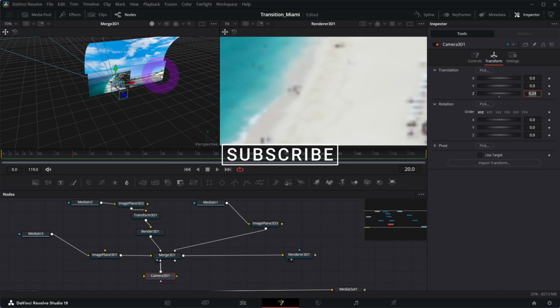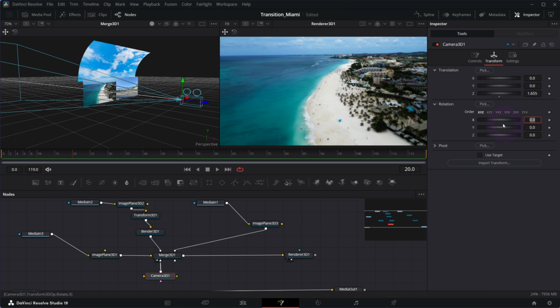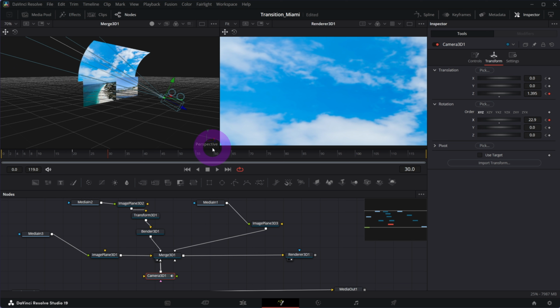So right now what we need to do is to animate the camera, right? This is our starting point. And let's say we're going to start the animation at frame 20. So create keyframes in rotation and translation controls. Then after 10 frames, maybe we're going to zoom in a bit with our camera and we're going to rotate it like so. Then at frame, I don't know, 55, we're going to move to the right.